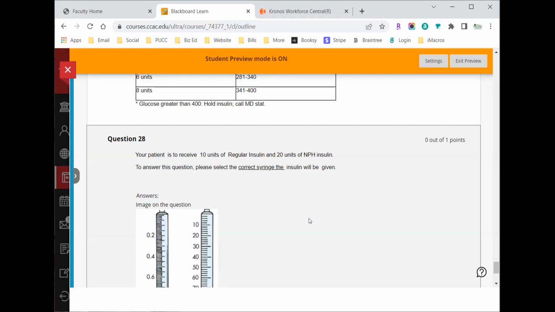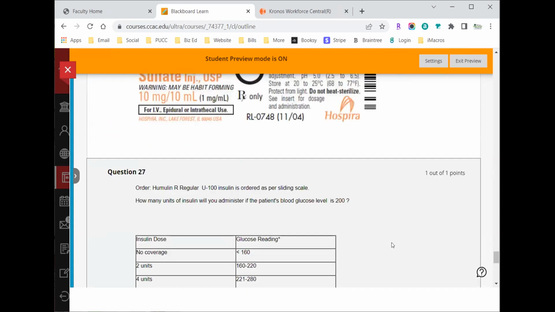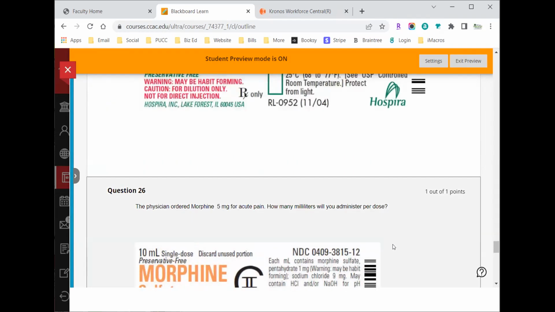Go ahead, Heaven. Will it be the same layout as this, or is it like the rest of our exams where we answer and then go to the next question? Oh, you mean one at a time? That's a good question. I don't know. It might be one at a time. Just be prepared for that. If that is the case, make sure you're paying attention to your time, and don't waste too much time on the ones you have down. If you know how to do your conversions and the simple oral med questions, don't waste a whole lot of time on those. Just double check your work before you move on.